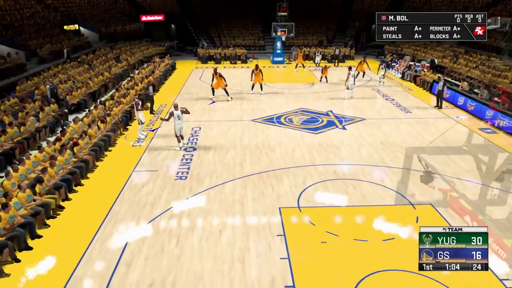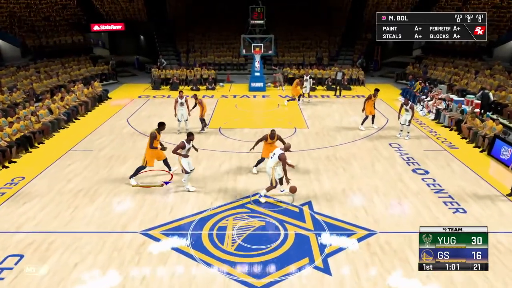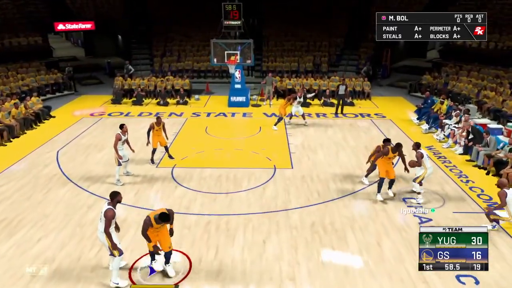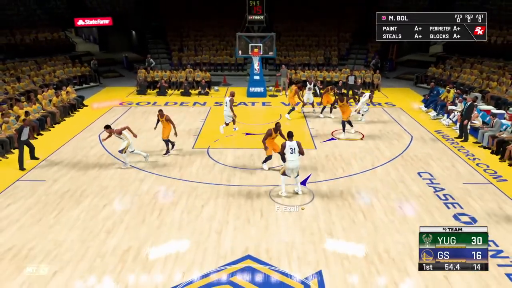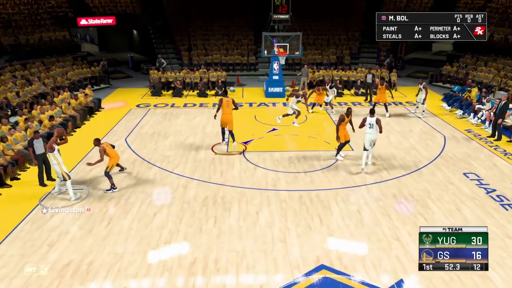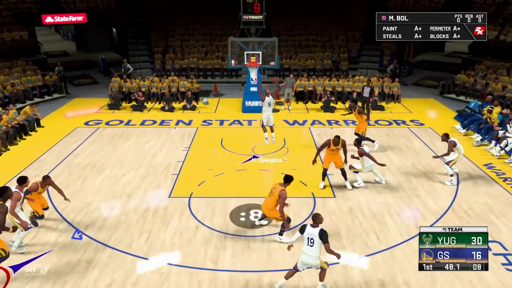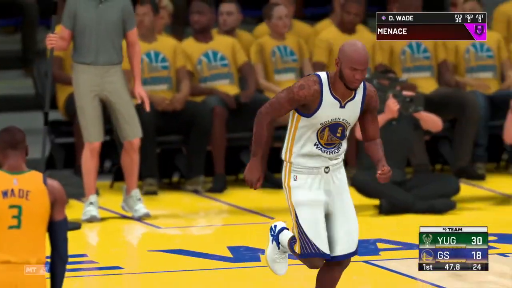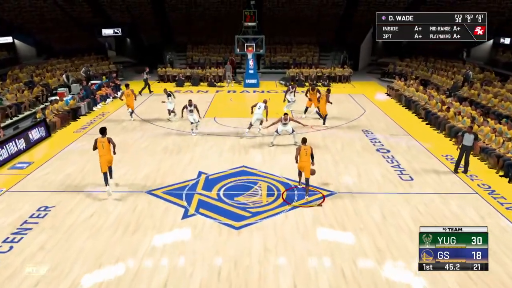So things change a little bit when the bench comes in, now that there's Zaza. If you try to do the same thing with Zaza, sometimes he just doesn't cut to the basket. He really just doesn't. So something you want to do with that is you literally just want to attack the ball handler. Once you double him, he will eventually drive in, like you just did. Oh, that wasn't him, but either way, you know what I'm saying.